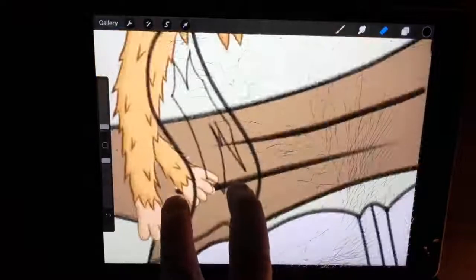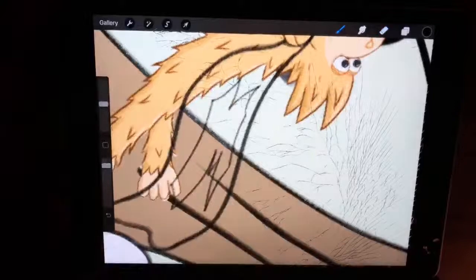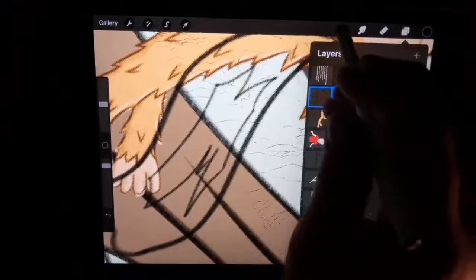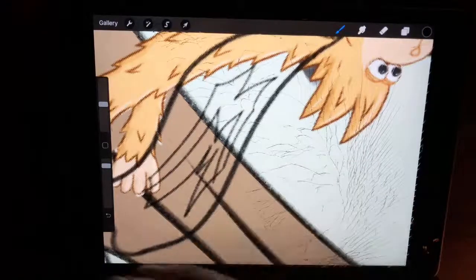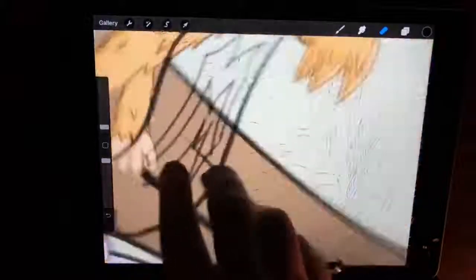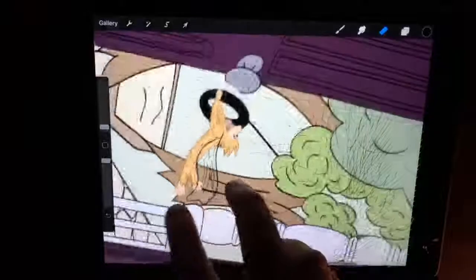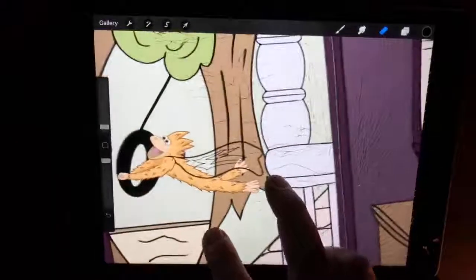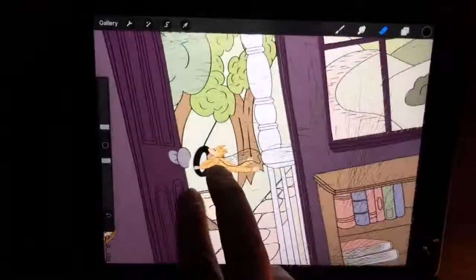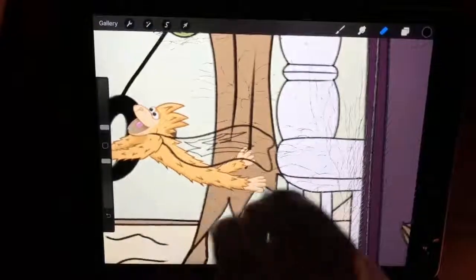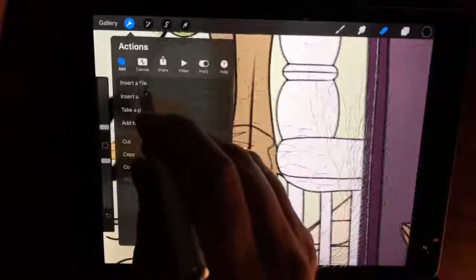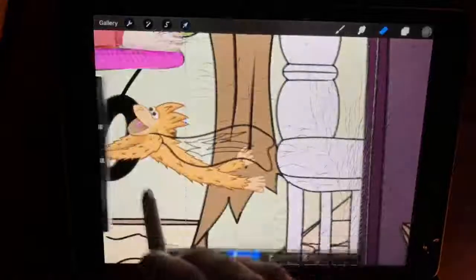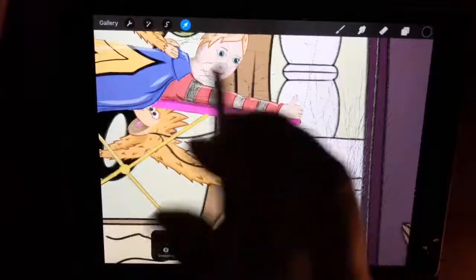I think it'll probably be more effort to get the cape from the other drawing than to recreate this one small, because I'm getting it just for the right angle that I want. Once I've added some colour and shading to that, I mustn't forget that doorknob either, by the way. So layer 13, that's good. We can bring back this one. We can get a colour match on here.